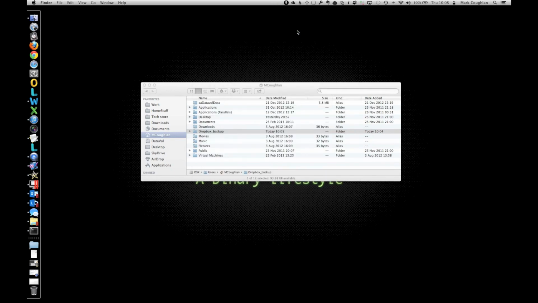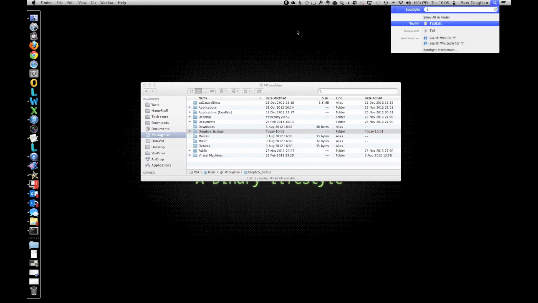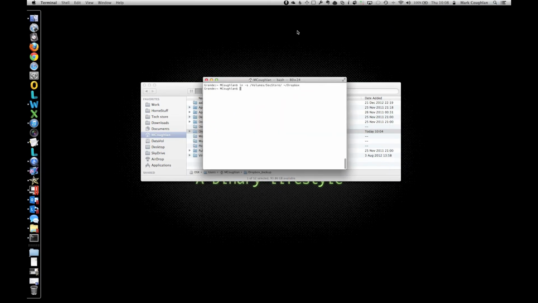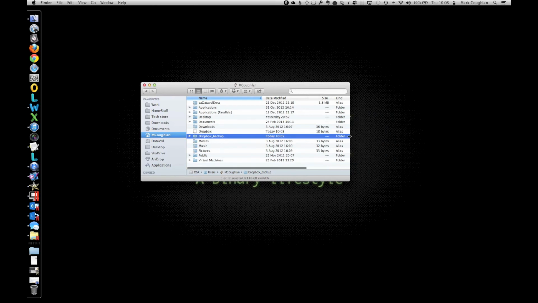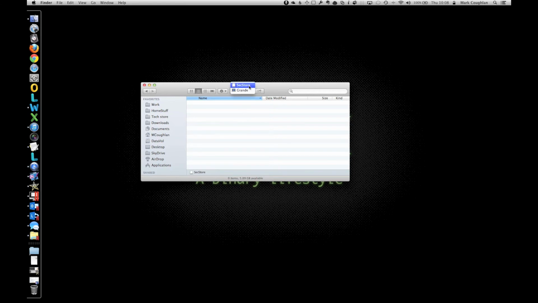There we go. So what we're going to do now is create this symbolic link pointing to our secure storage. That's done from Terminal. So fire up Terminal. There we go. And you can see that's the command that we need to use to create that symbolic link. So enter that command, make sure that you get the volume name correct. There we go, and then you can close down Terminal. So back in the home drive, you'll see that I've got a new link now to our Dropbox. If I open it, you should see that it's redirected to our secure and encrypted image.